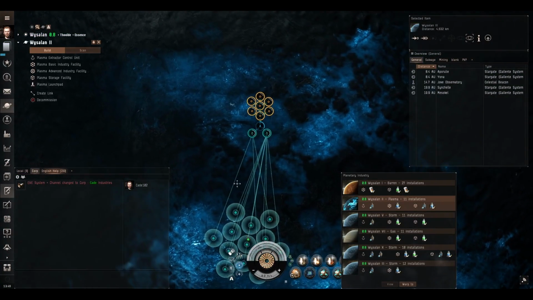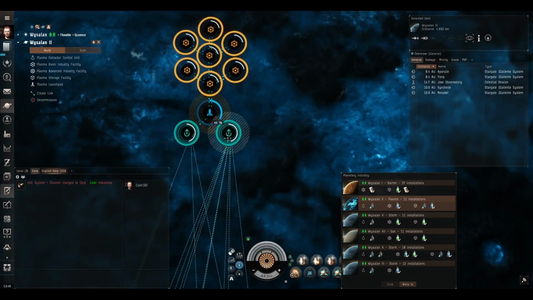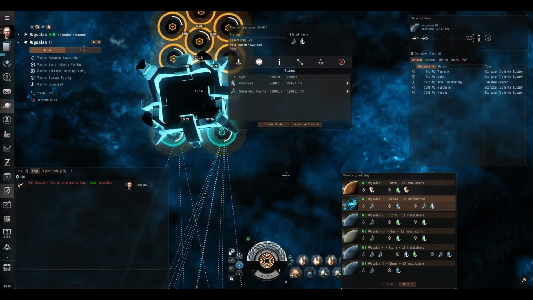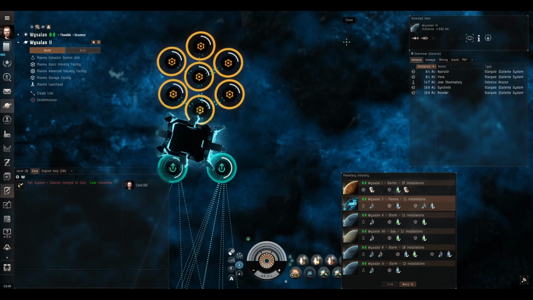So once this is all done, how do we get stuff off the planet? I'll have a look at one of the other planets I started yesterday so I can do this example. See here, the launchpad, this blue ring is how much cargo is inside it. See, this is the leftover excess raw materials, and this is the finished plasmoids.